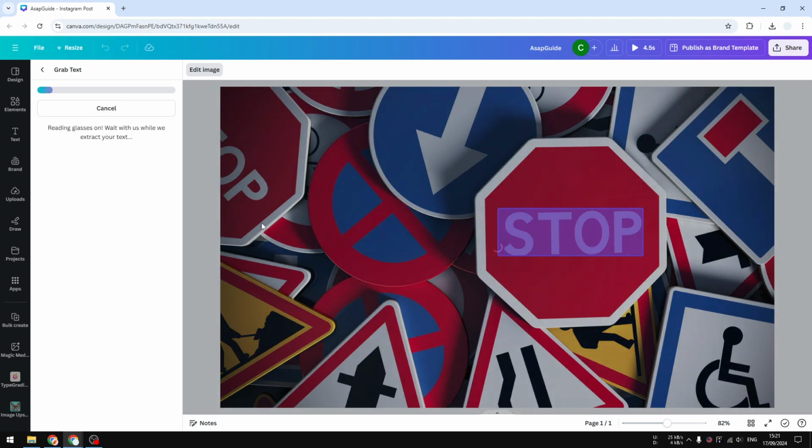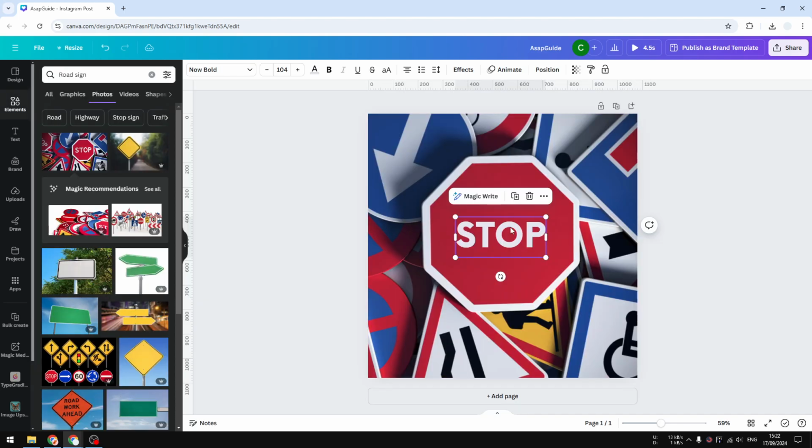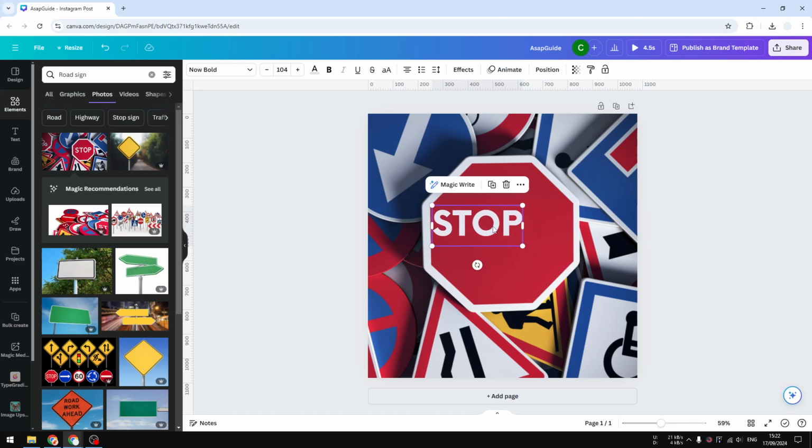and Canva will try to remove the text, and of course it will automatically mask the content, and later you can get the text itself. And there you have it. It's very quick, and this is now a piece of text. Yep, you can double click on it and you can modify the text.